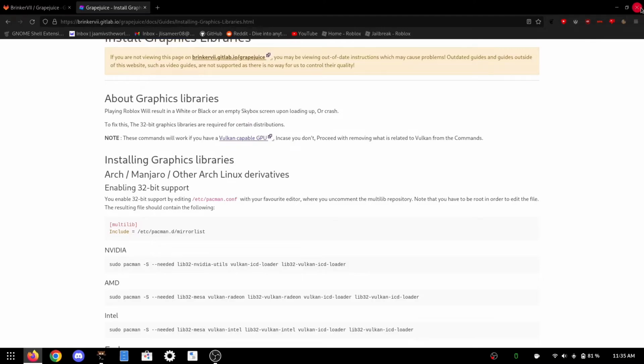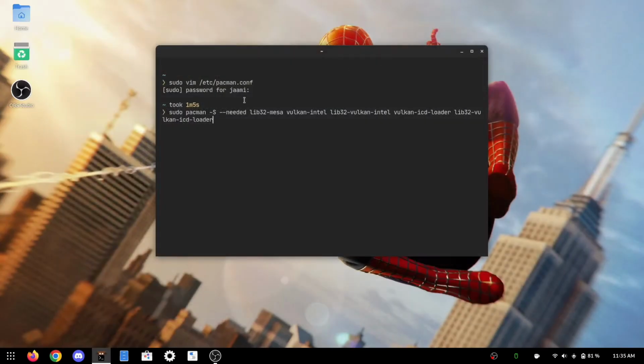And once you've actually done that step, I suggest rebooting. Because I remember once I did this step and I didn't reboot, it didn't go so well for me, I still had issues and I noticed that I had to reboot after installing these. So yeah, I suggest rebooting.